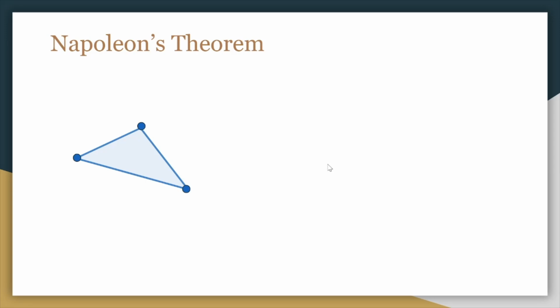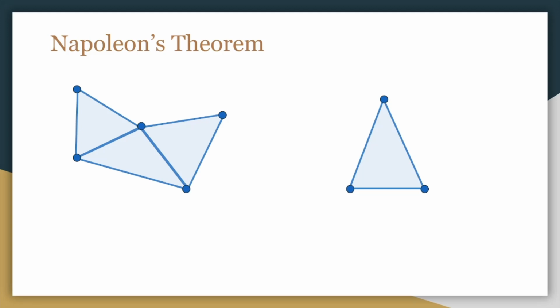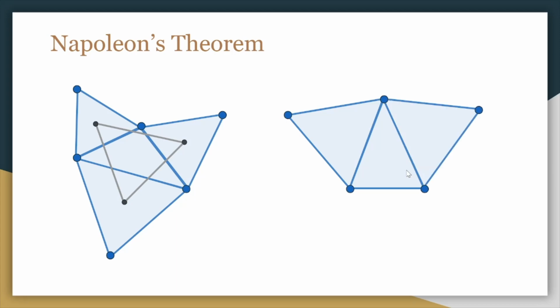Here we have an obtuse triangle on the left side and an isosceles triangle on the right. We'll make equilateral triangles on each side of the obtuse triangle, and then we'll draw the centroids of each equilateral triangle. Notice that we get another equilateral triangle from these centroids. Similarly, the theorem would hold for the isosceles triangle on the right. In fact, you could give me any type of triangle and this theorem would hold, whether it be an isosceles triangle, an obtuse triangle, or any other type of triangle.